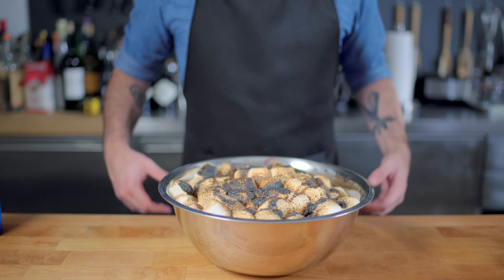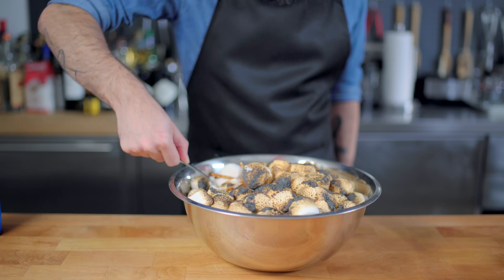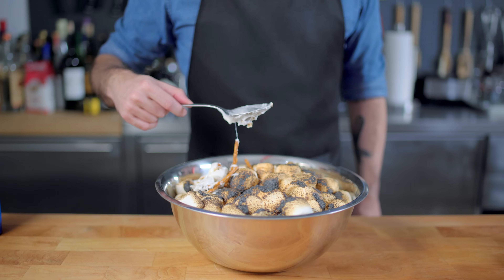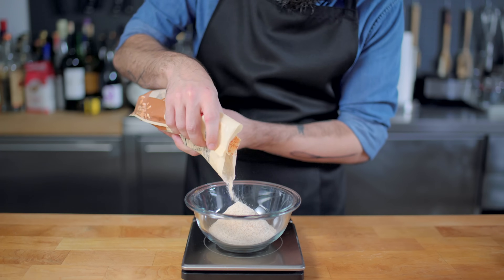It's a far less elegant process than depicted in the cartoon, with a lot more burnt spots and miniature fires to extinguish, but we've achieved a borderline bruleed appearance. They never actually eat it in the cartoon, so the method is unknown — I'm guessing with a giant spoon? I would use graham crackers, but there's already pretzels in there, and it would be crazy to double carb, right? Anyway, this is just a bunch of half-melted marshmallows on top of pretzels. I'm just kidding, let's try to make a better version.